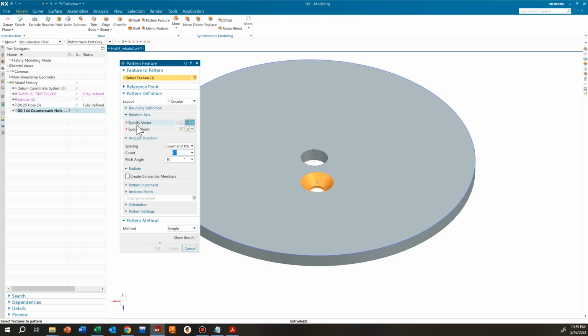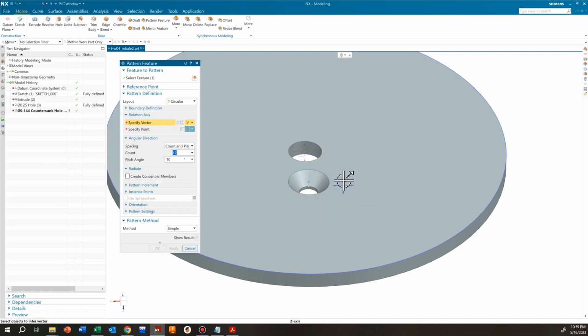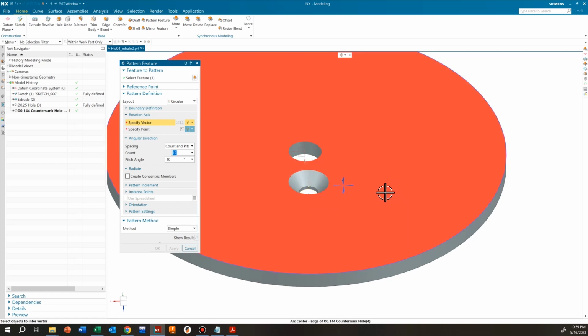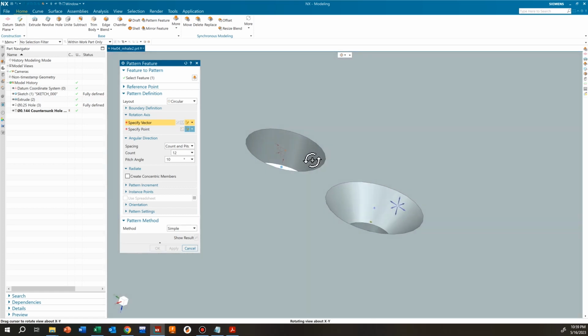Under rotation axis, we need to specify the vector and then specify the point. So if we click on specify vector, you see these purple arrows pop up. This is one way to do it. We can specify the actual vector, and the vector is just the direction, whether we're going to use the positive z, negative z, the positive x or the negative x, positive y, negative y. That's what it's asking us, the direction that it's moving. We could select one of these arrows, and then we can select the center point that we want it to move across. Or we can select both.